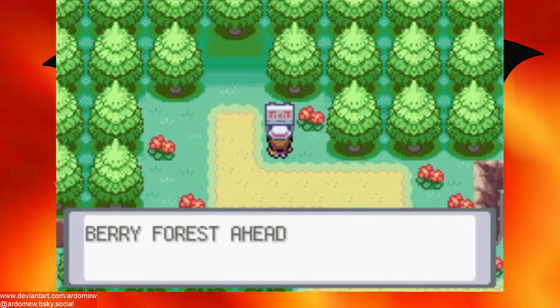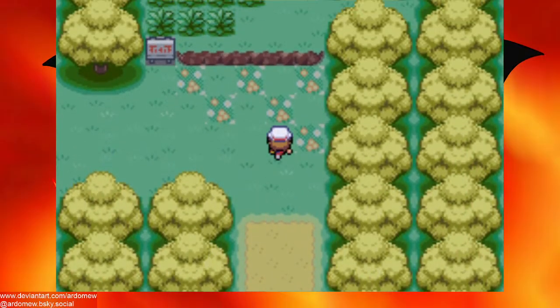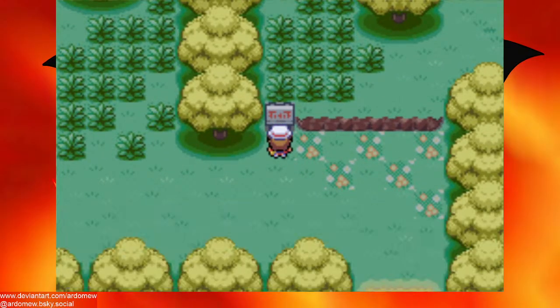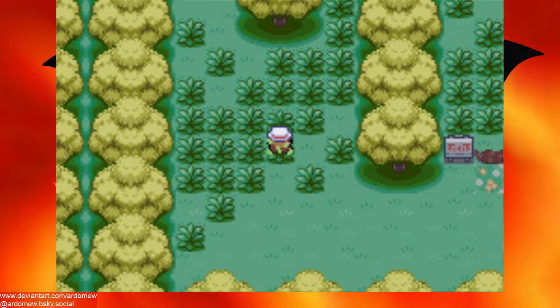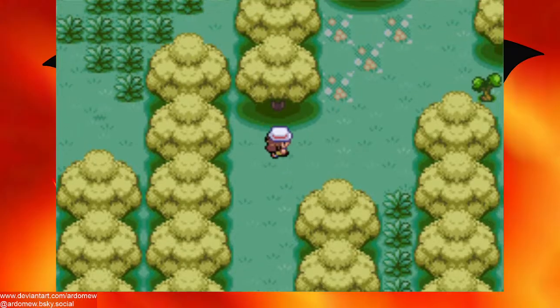Hintity hint. Berry Forest ahead. So yeah, we got ourselves a new area to explore here on Free Island. Welcome to the Berry Forest. Be friendly and share berries with others in Pokemon. So this area obviously is going to have a lot of berries, which you can tell from the name.